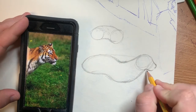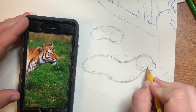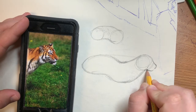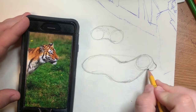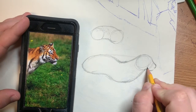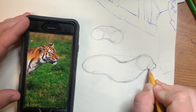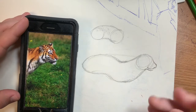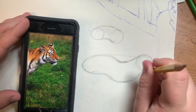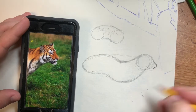All right, now on this one, our goal is to meet over here in the corner almost, but a little bit higher up. So I'm just going to put a little marker dot first, right there above where the head met the body, or where the head met the muzzle. And then what I would do is I'm just going to do an exaggerated smile to connect those two, like this. Now I noticed that my bottom jaw looks way too small right here, so I'm going to make mine bigger. You might have drawn it accurately the first time, you might not have. Just kind of assess it and correct it from there.